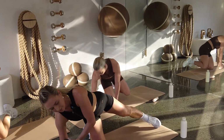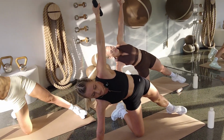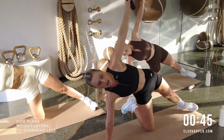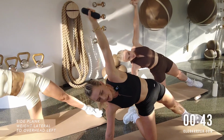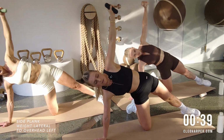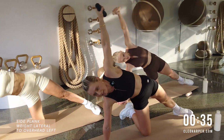So make sure your hand is directly under your shoulder. Reach that dumbbell to the sky. Good, taking it over your head and then pulling back to above the shoulder. Nice, really try and keep that arm nice and long. Good, nice big reach. Really creating some length in the body. Good, so that leg that is out, make sure that's nice and long.